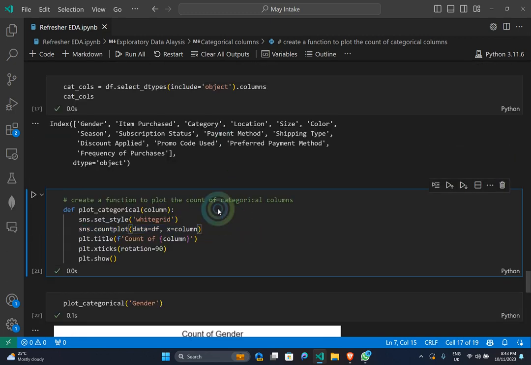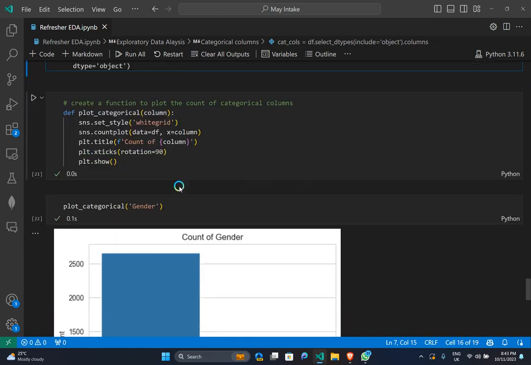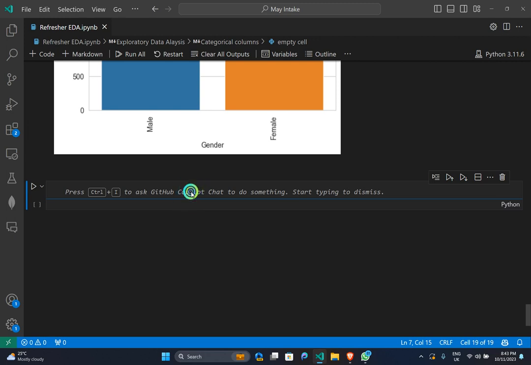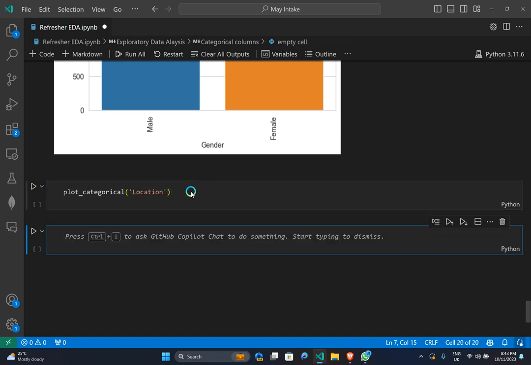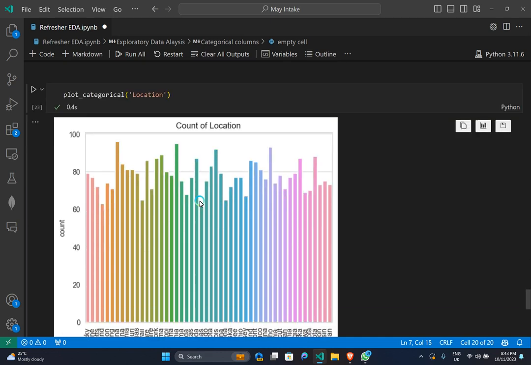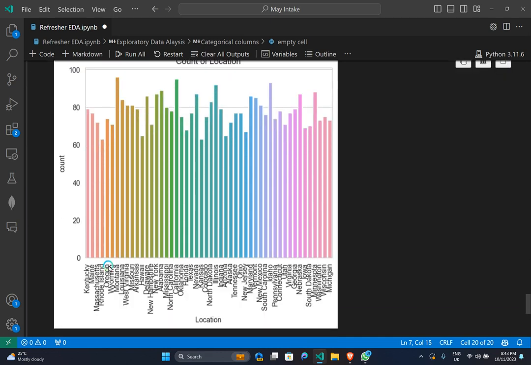Let's proceed. So the other plot I promised to show you was the location plot, and then you can do the rest. So we have plot categorical, then we are going to plot the location. So if we plot location, you can see we have different locations in here. So I guess the best thing you could do here is you could output maybe a count.